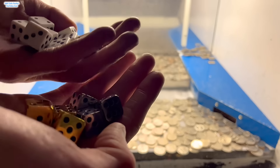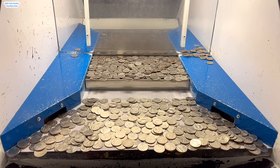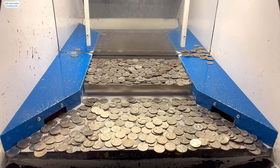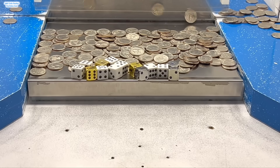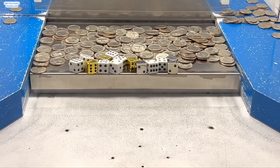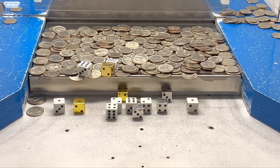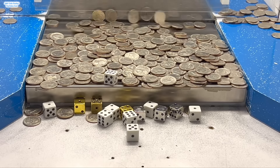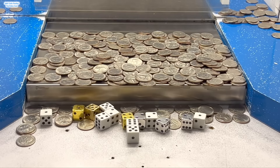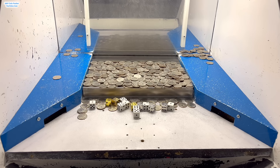So we ended up winning 14 dice in total — eight white dice, three silver dice, and three gold dice. They'll put all 14 of them dice on the pressure back there and we got to roll them on down. Whatever numbers they're facing upwards, that's going to be our multipliers. All righty, we are back. So I called the staff back here and they put all 14 of them dice on the pressure. Let's roll them on down to that lower shelf. They're doing decent so far. Well, except for the three ones we got — the ones don't count at all, by the way, just pretend those don't exist. However, we won on everything from two to six. That last one landed on a five. The majority of them dice did pretty good.